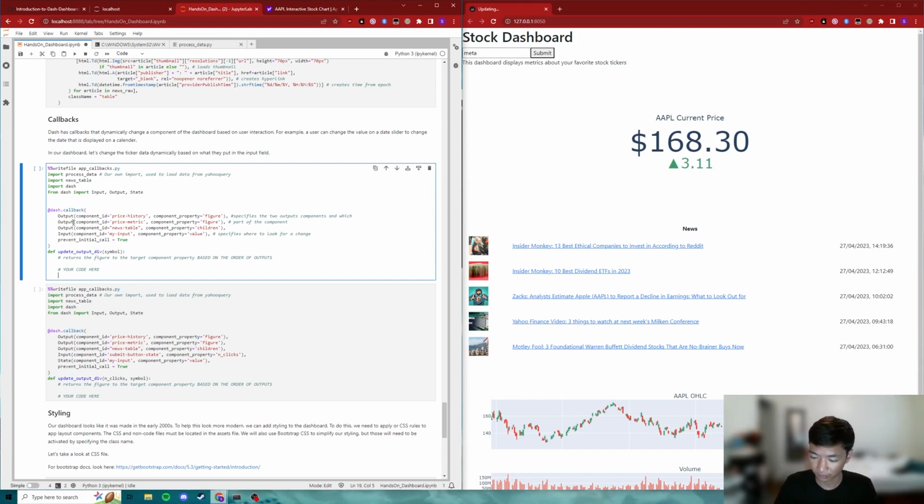So in our return function, let me scroll down a bit in my notes. We first want to call the process data function, or the candlestick function, because that is the first component that is called. So process data candlestick, and our symbol passed through. And the next thing is the price metric. So process_data, the price indicator, symbol, and then finally our news table, dot generate news table, symbol.